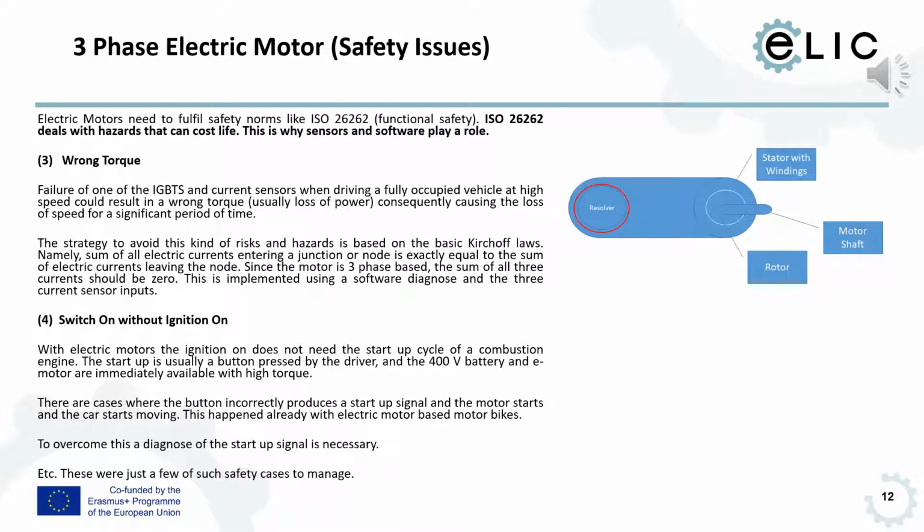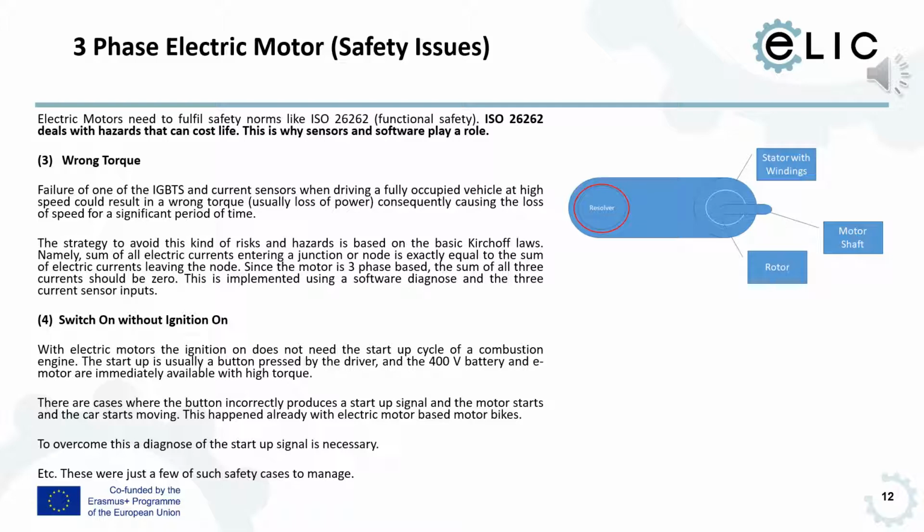Another safety case is that the currents with which you control the e-motor are not properly working, which means we have learned before that we use the Kirchhoff law to check the phase currents and if they are correct. And let's say we would not control that and would not find it out and continue driving, this would lead to a loss of power produced by the e-motor. Imagine you are driving on the motorway, and behind you is a truck. You drive at 100 kilometers per hour, and suddenly, without having your brake lights on, your car starts to decelerate. Then it could happen that you have a rear accident with the other vehicle. This is the case of wrong torque.